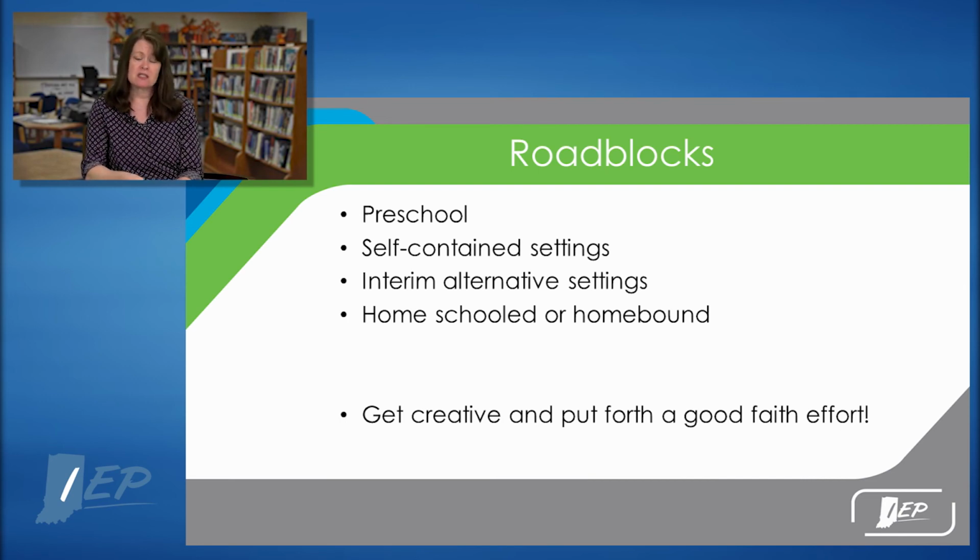Homeschooled students. Sometimes we get evaluation requests for students who are currently homeschooled as part of our Child Find efforts, and it's difficult to do an observation in that setting. It can be done, but it just is a very difficult situation. So I just encourage you to get as creative as you can. Try to figure out, are there ways that I can go in and observe the student in different places?